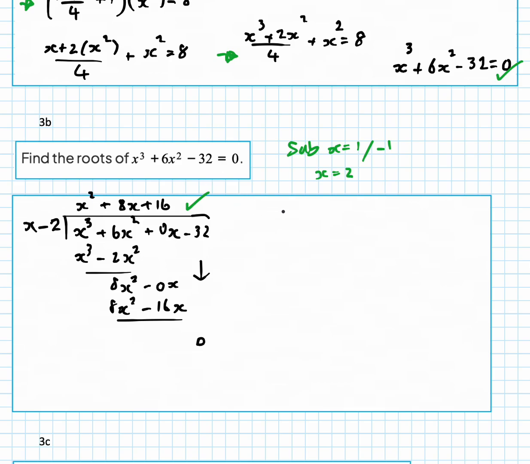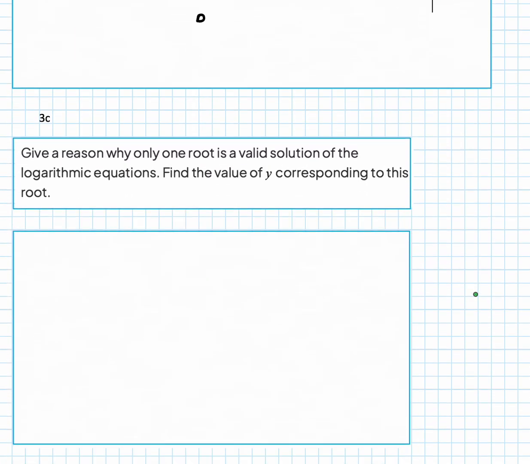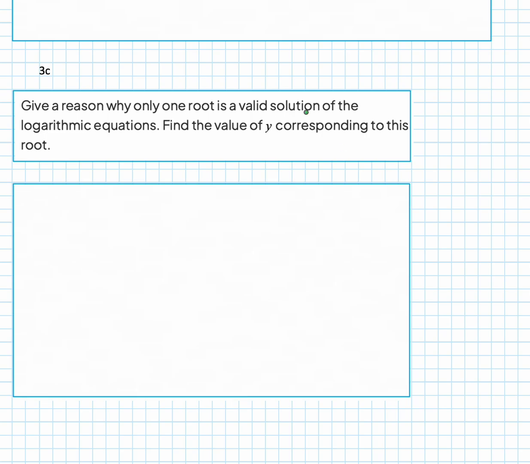Just multiply the 2 that you see there as well. So that's that last part. And so we'll end up with a factor of x minus 2, which is great. And as you can see, probably you could do this in your head. 16, so 4 times 4. So we have a minus 4 repeated root for the cubic as well. And there are the roots. So it's 2, minus 4, and another minus 4. You have to give a reason why only one of these roots is valid.